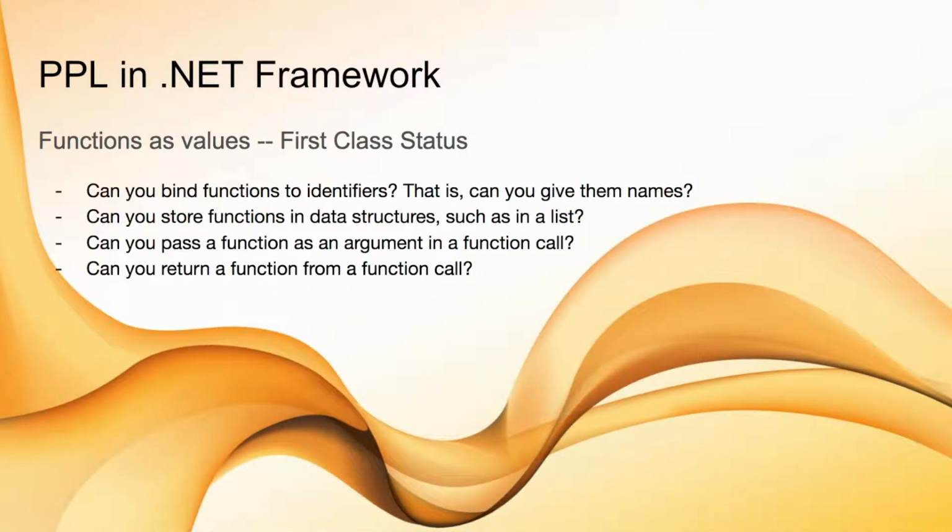A defining characteristic of functional programming languages is the elevation of functions to first-class status. You should be able to do with a function whatever you can do with values of the other built-in types, and be able to do so with a comparable degree of effort. A user can ask themselves the following questions to determine if a function is first class in the framework they are using.